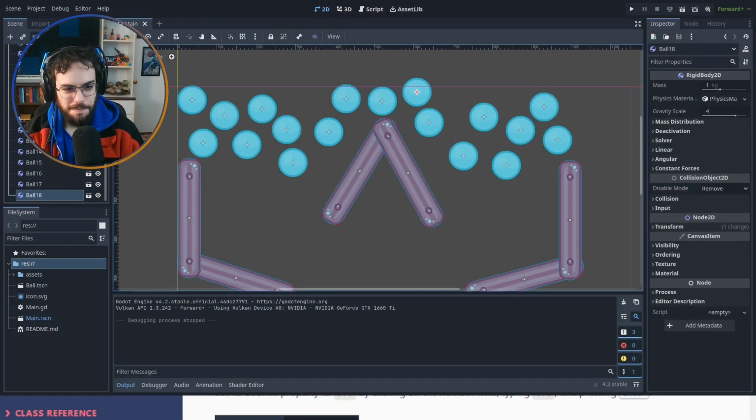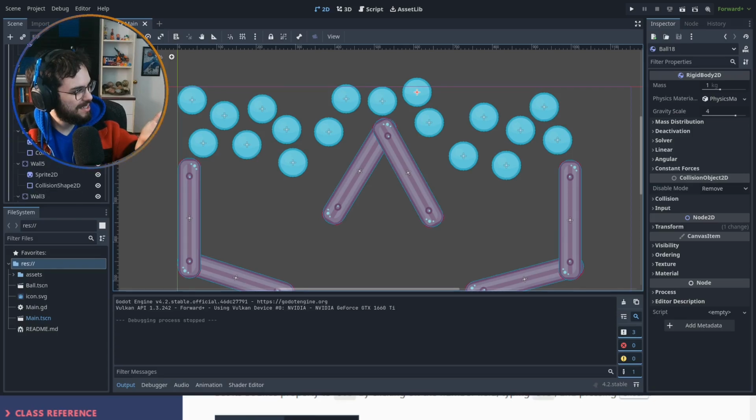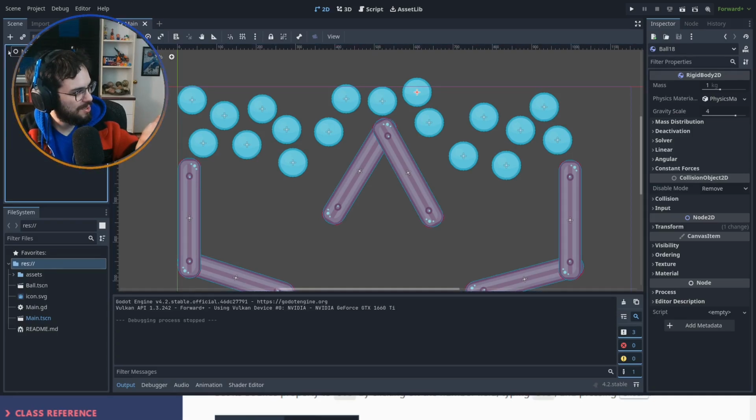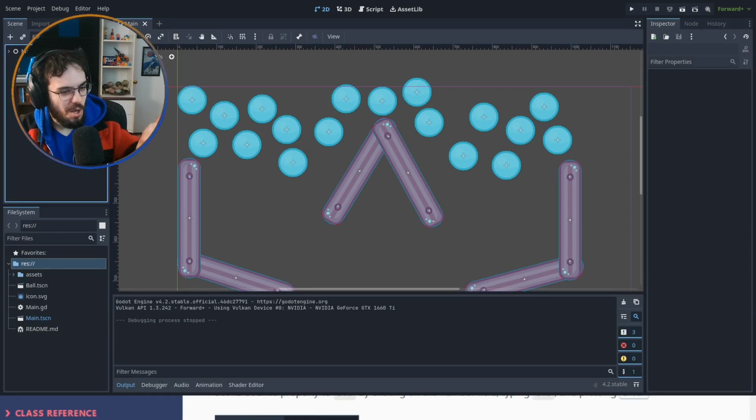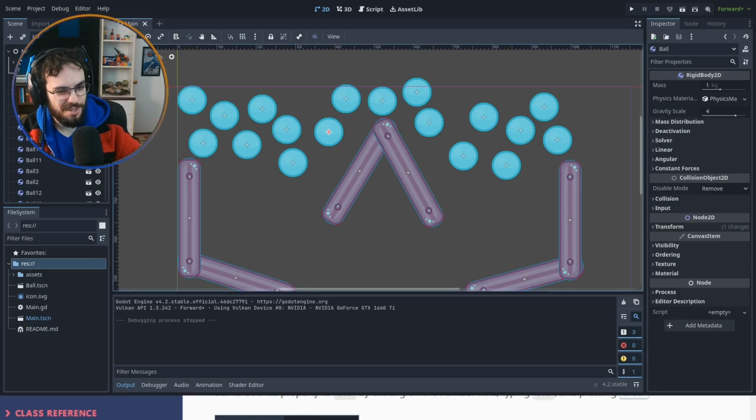Let's go do that. Open ball.tscn. So that would be like the scene, or the project itself? Probably just this.